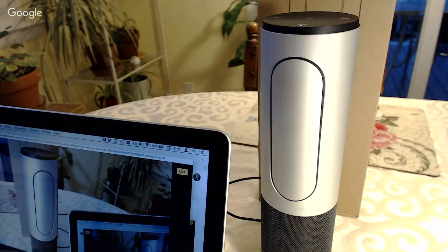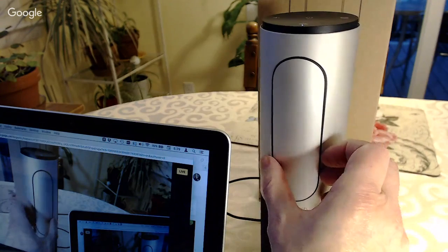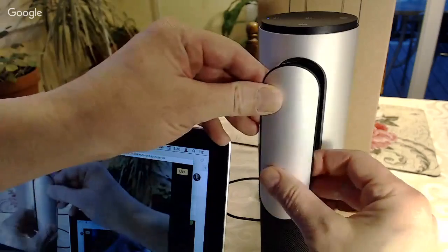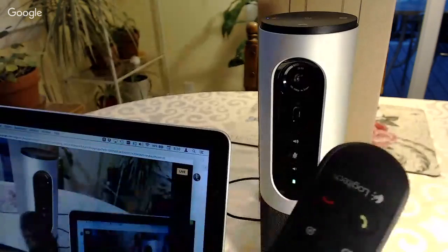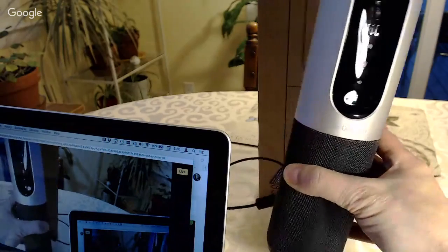Thought today we would do a quick review of the Logitech WebCam Connect, which you're looking at right now. It is designed for conferences, obviously, and for portability. This little remote control actually just attaches magnetically to the unit. And so anyway, the attraction of this little guy is the fact that it's so portable.